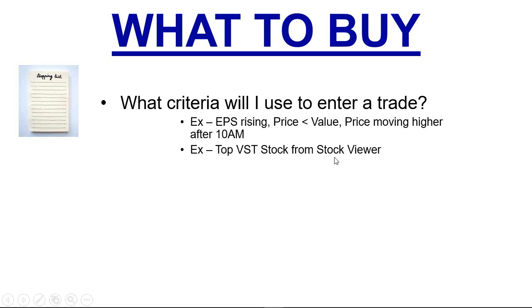Another example is maybe just top VST stocks from the stock viewer. You like that pond, you feel comfortable fishing in those waters, so you like top VST stocks. You like technical analysis maybe. Maybe if a MACD crossover occurs and it does so on higher than average volume, that may trigger you to enter the trade.